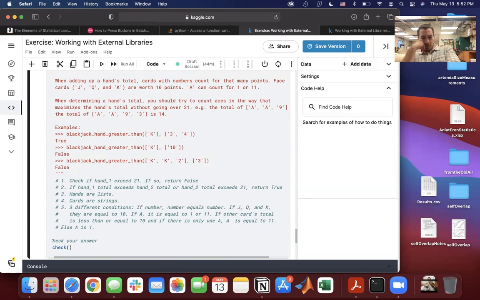Does this solve the problem? If the number cards total is less than or equal to 10, and if there's only one A, A is equal to 11. If the number cards total is less than or equal to 10, but if there is more than one A, then A's are 1. Yes, that solves the problem.